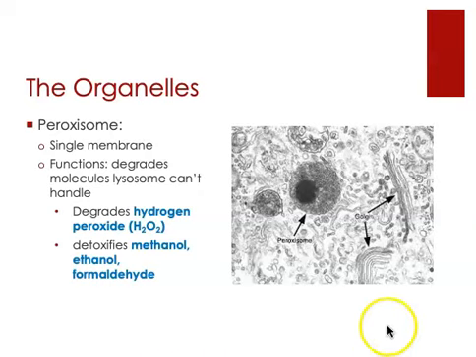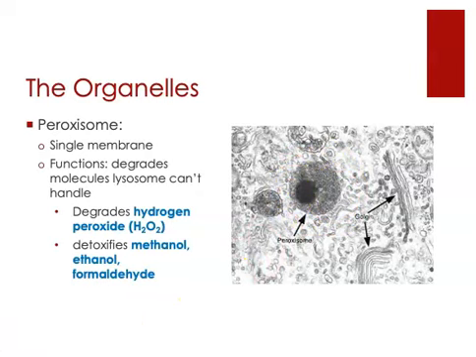Over here on the right, you're looking at another transmission electron micrograph image of a portion of a eukaryotic cell. They're showing us that these linear structures here that are stacked up, and over here, these are Golgi apparatus. There's all kinds of membrane scattered around here. Some of this is likely endoplasmic reticulum. There's probably mitochondria in here in some of these circles. But this big structure right here, this is a peroxisome.